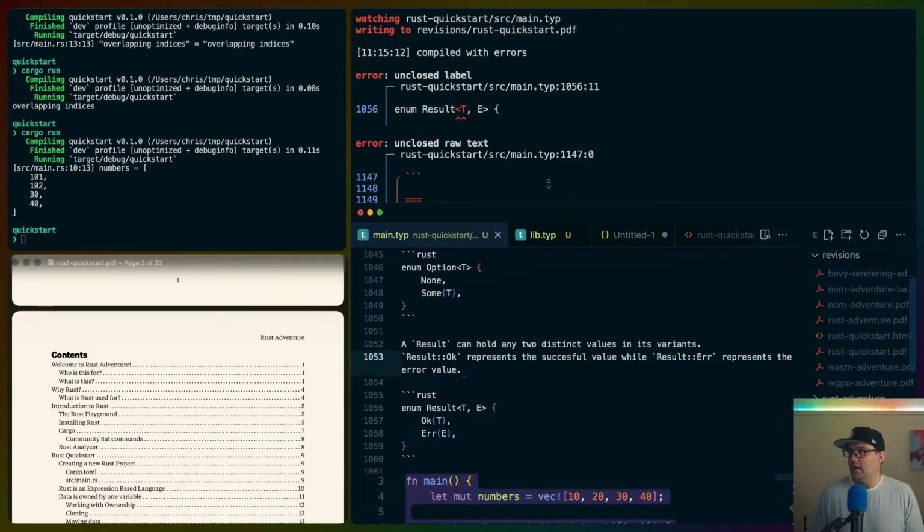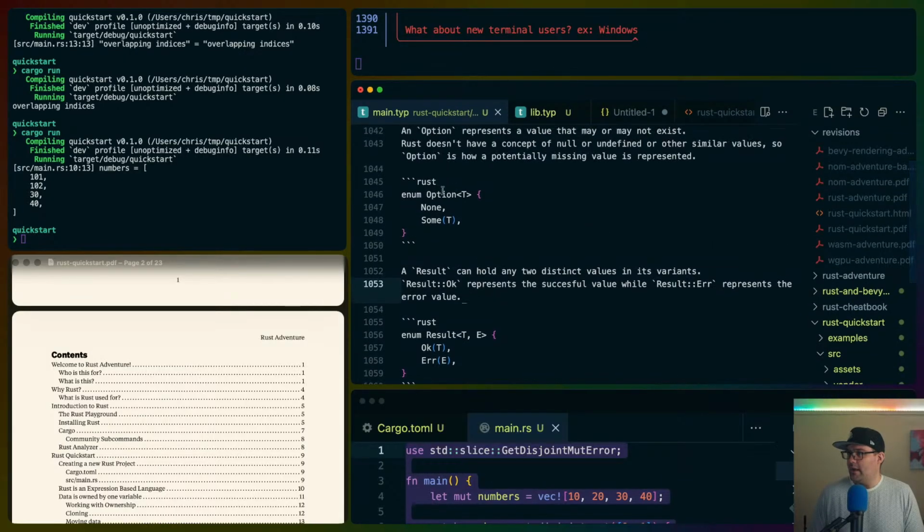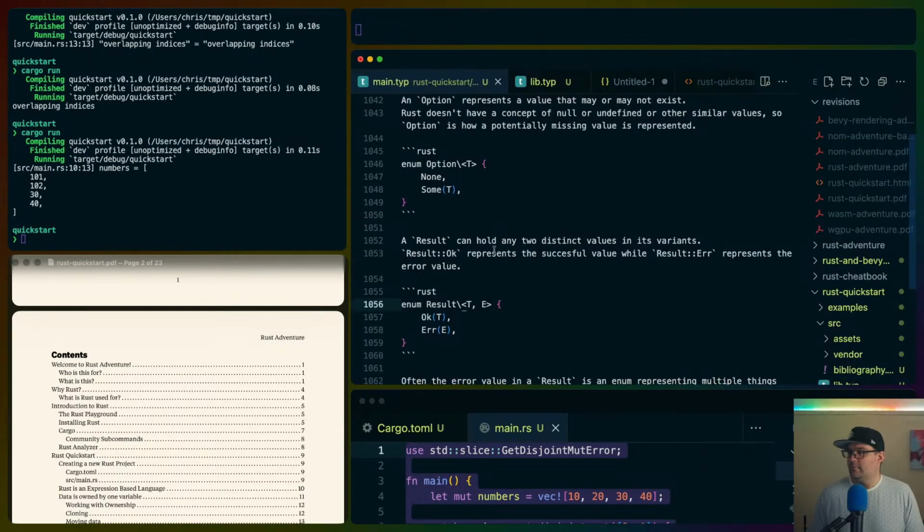unclosed label. Oh, weird. Okay, so why is this an unclosed label? That's not great. I think that's a bug. 1147, not 1047.